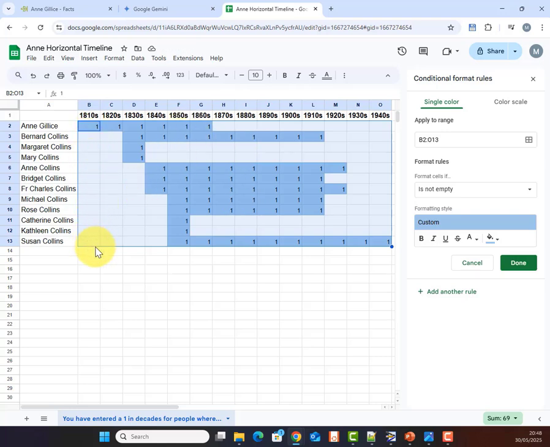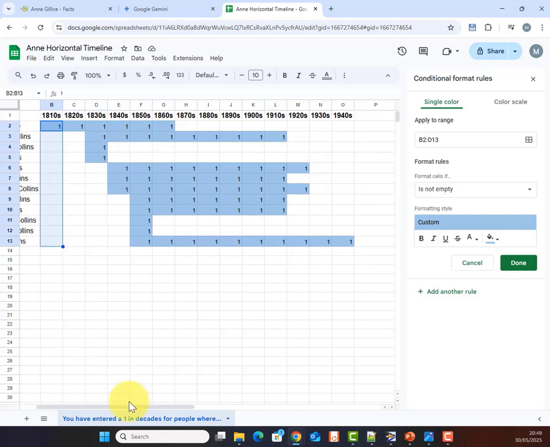Now, because I've highlighted this area, it might look like the rest of this has some kind of different color as well. It hasn't. If I just click out of here, you'll see that what I'm getting now is no color, white, and then this blue. But I don't want to see those stupid ones, right? So I want to make a modification to that rule.